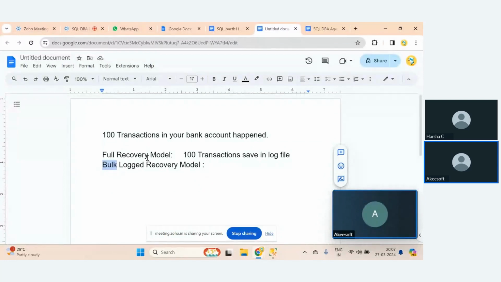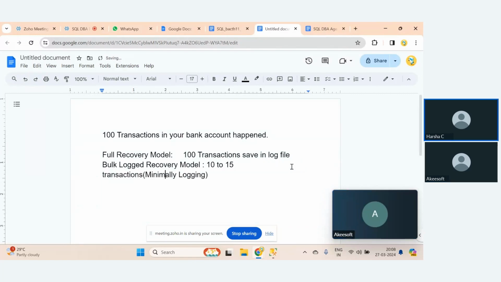If you think that this is a huge number, if you are using bulk logged recovery model, it will save only 10 to 15 transactions only. Think that this is called minimal logging: whatever is required only will be logged.